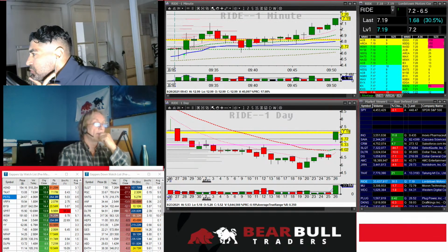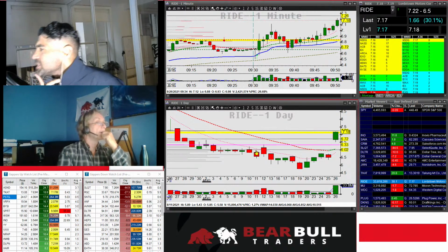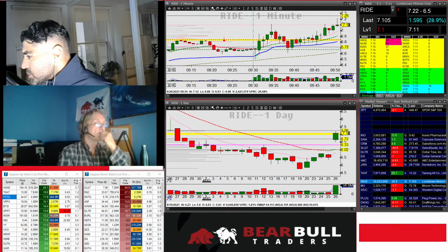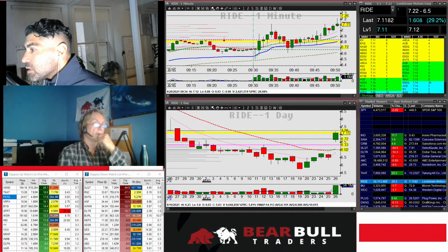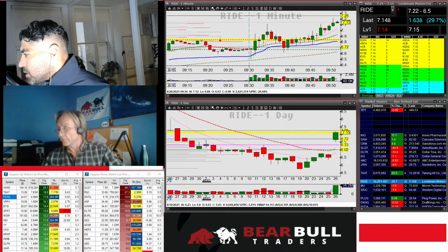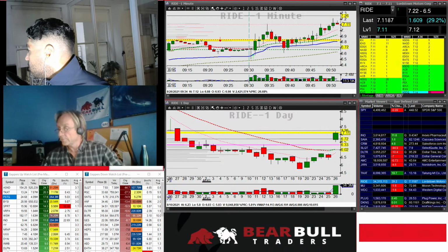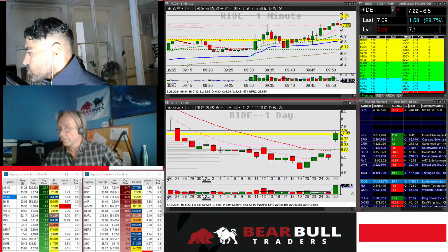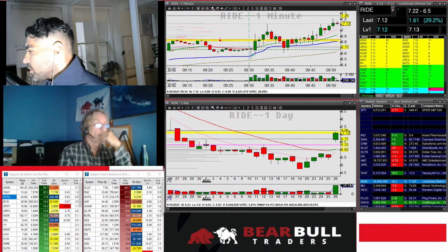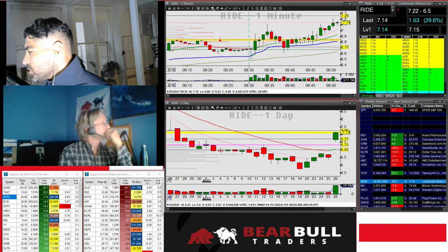RIDE is going up. Just wanted to stop me out. Bastard. What is this company? Oh, this one is Lordstown Motors. That's the company that's making cars. I think there's a lot of controversy over the CEO. Really beaten up. For those people who hold the stuff thinking it's going to bounce back, it's a perfect example. From 30, I'm sure a lot of people are still holding it from 30.